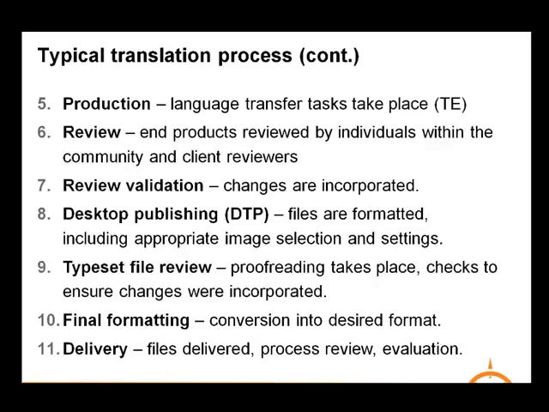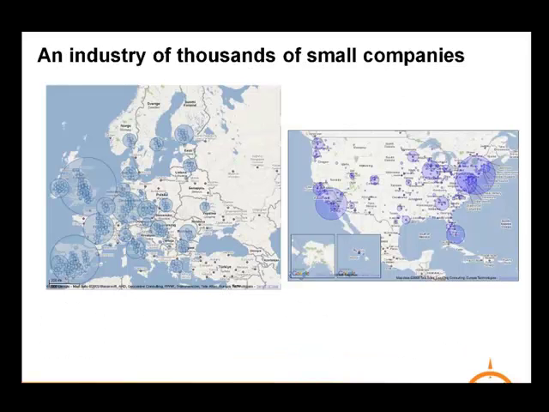So now I'll just give you a sense of the industry. This is an industry that is characterized by many, many small companies. That's the norm in the industry. There are thousands and thousands of very small translation companies, and here you can see a map that shows some of the clusters in the United States and Europe. But the fact is that they're located all over the world, not just within the United States and Europe, although they do combine to account for about 70 to 80% of the demand, or the supply, I should say.